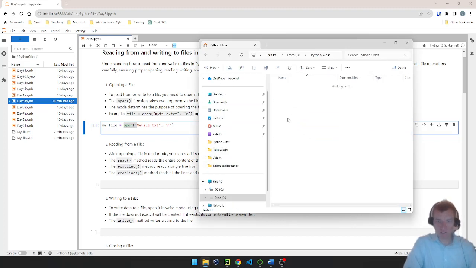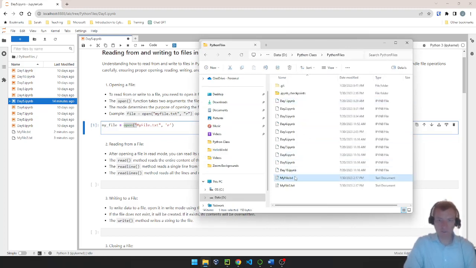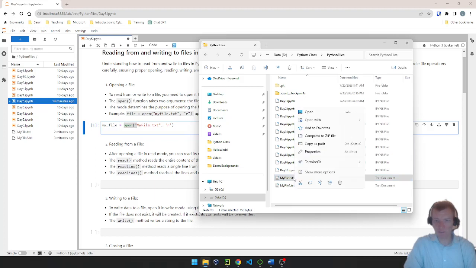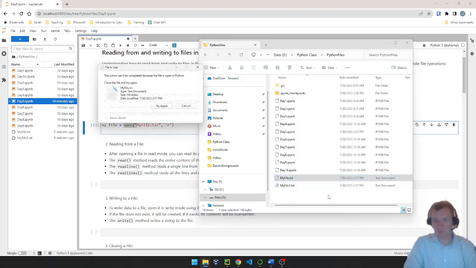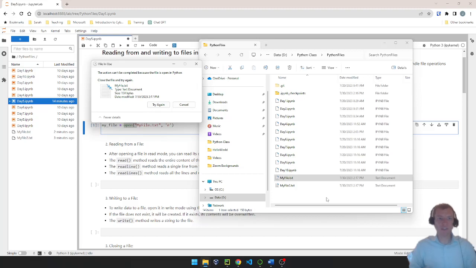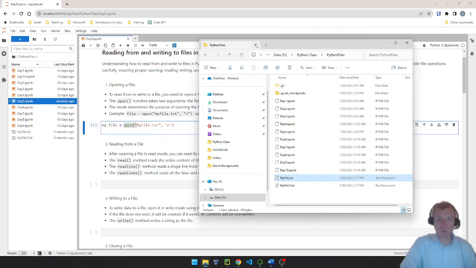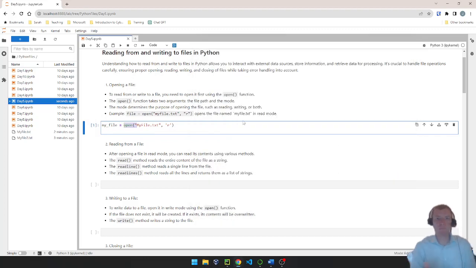If I go to our Python files and try to delete it, if I right-click and say let's get rid of this file, because Python has a hold on that file when we opened it, it says you can't delete the file because it's being used by another process, and it even tells us what process. It says opened by Python. So once the file's opened, it can't be deleted by us. We have it in read mode, and we've got a hold on that file until I close that file.